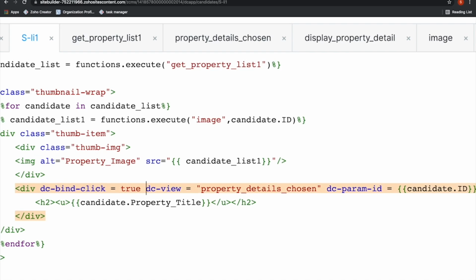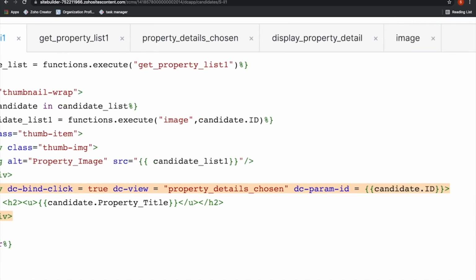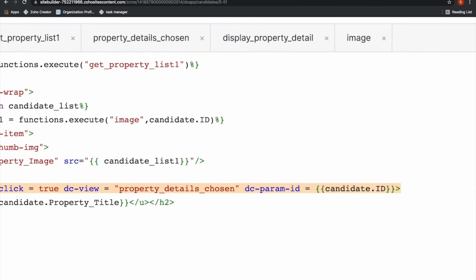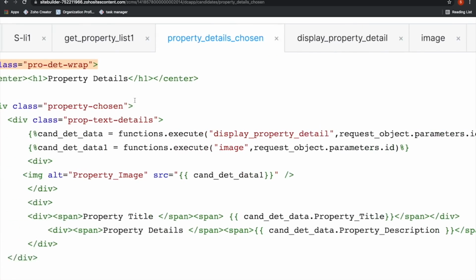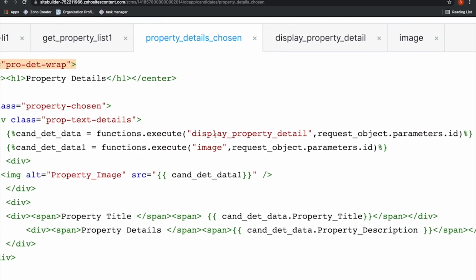The next view which we are going to load is property details chosen, and we are passing a parameter which is id. The property detail chosen starts with execution of a function, display property detail, which takes a parameter id.